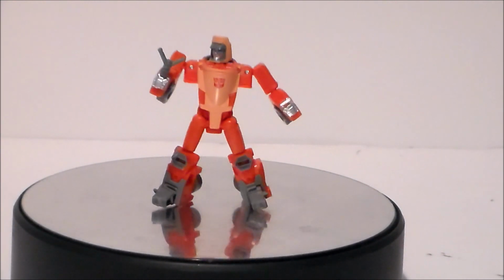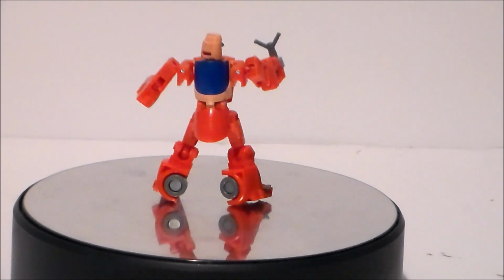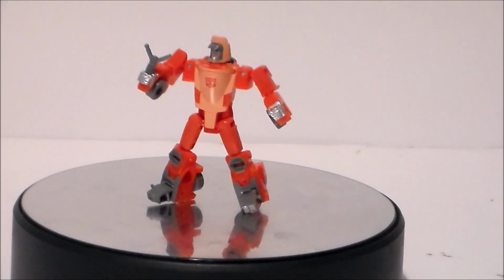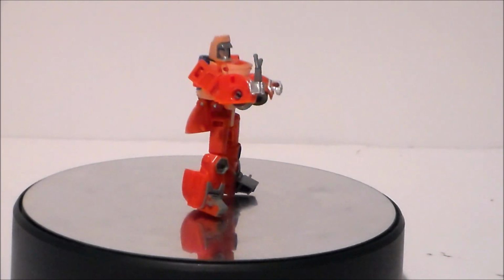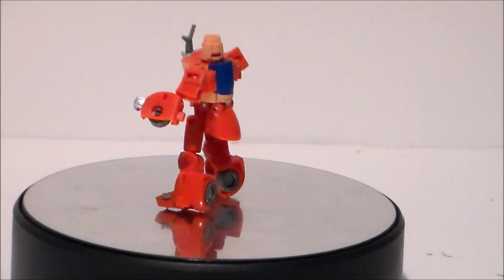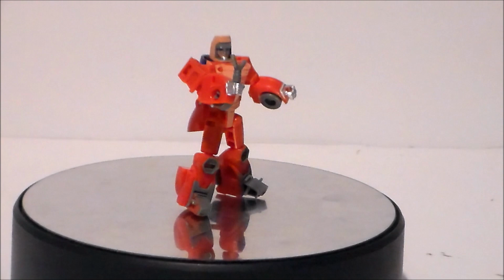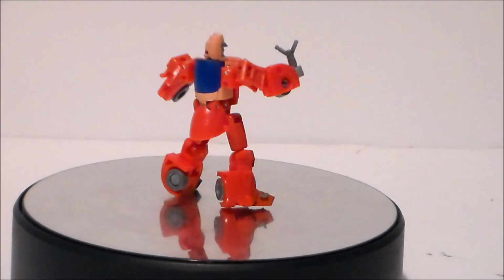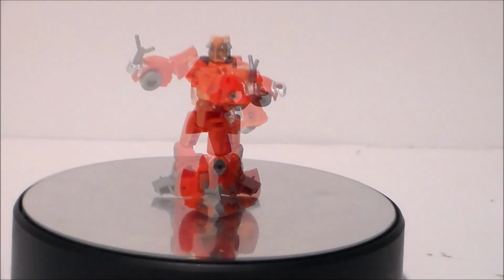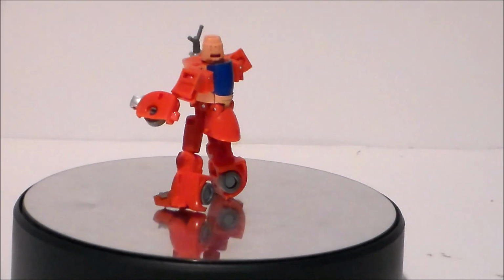But this is a pretty decent representation of the movie figure or character. But the booty on him is very bad, and I don't like the front of the vehicle mode. I think those two are probably the weakest points of the figure. Now, if you're a Transformers the Movie completist, you're definitely going to want to get him. He does scale very well with the other movie studio figures, and if you are a core class figure collector, this might be something you want.